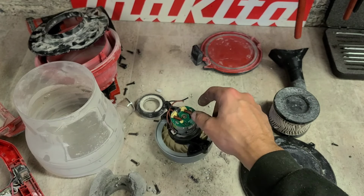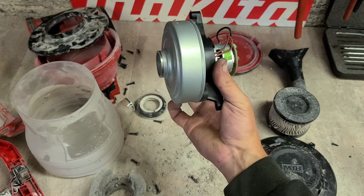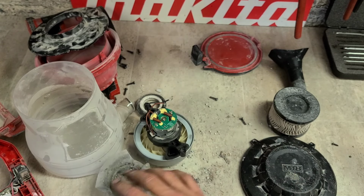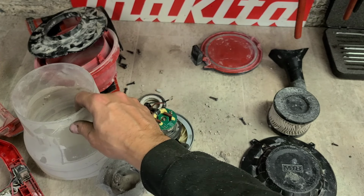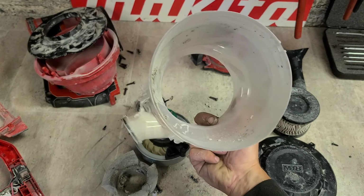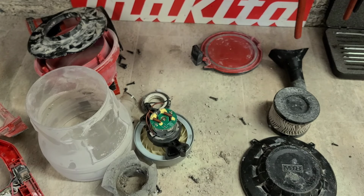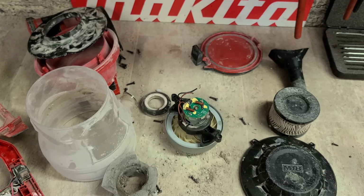Not only can you not buy the motor on its own, you can't even buy the motor assembly. They do not sell this separately. Not even the little foam insert. Everything else in this, not available for sale. So if you break your cover, if you crack your perspex box for the actual dust collection, that's it. It's scrap. But the prices they're charging, you wouldn't be fixing it anyway.